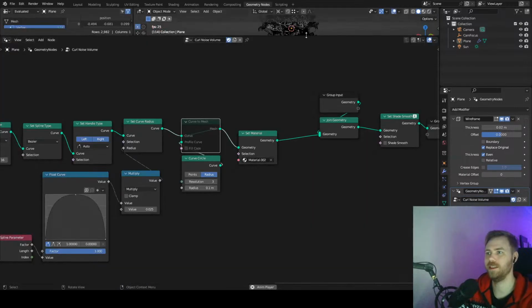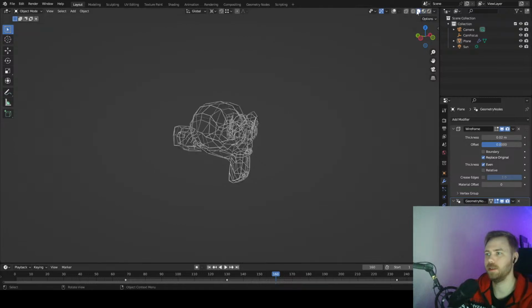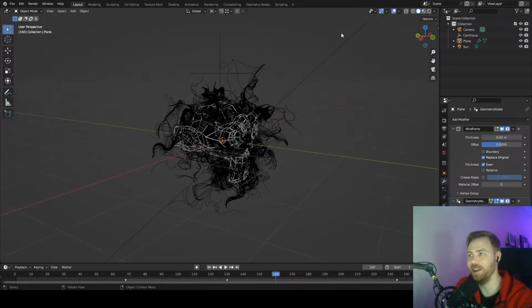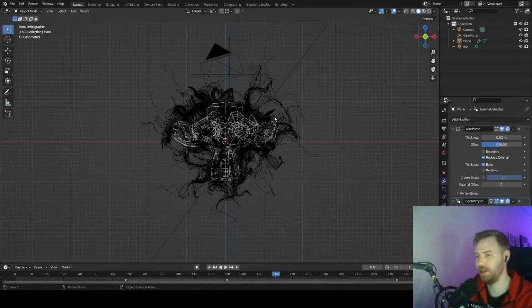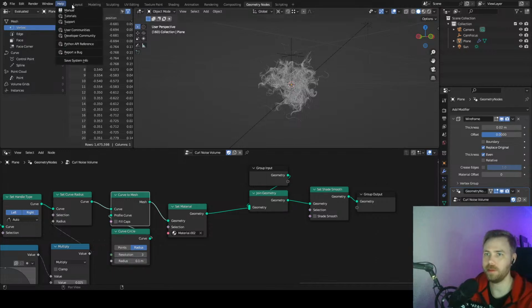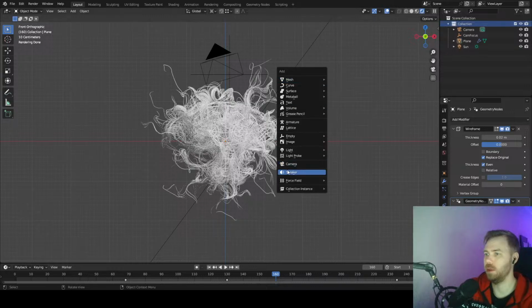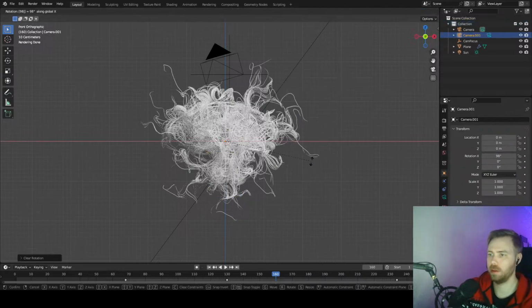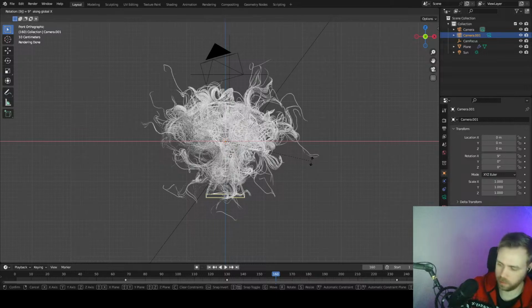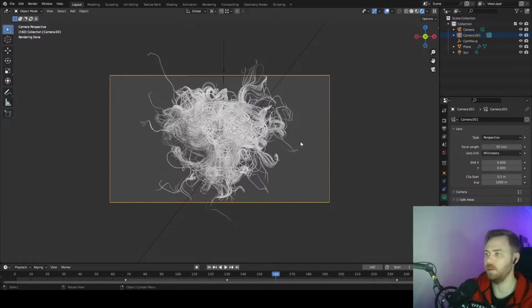Huh, that's strange. That's interesting. Oh, never mind. I was like, why is it visible in one viewport and not the other? That explains everything. Okay. Another camera. That's active.